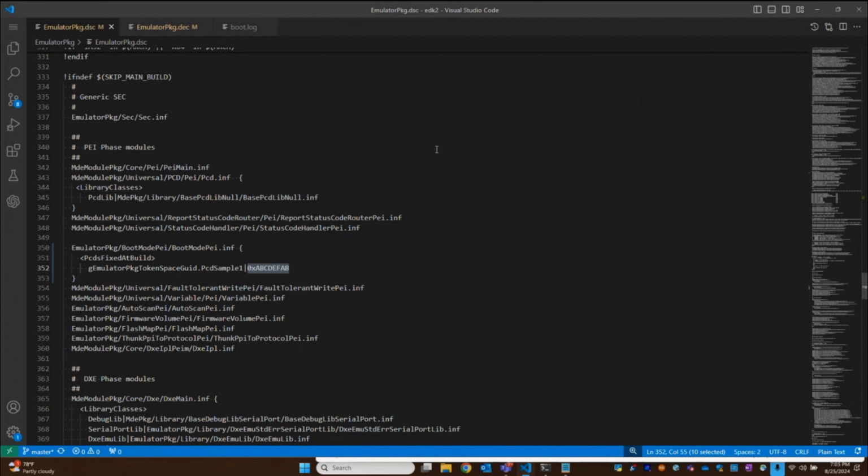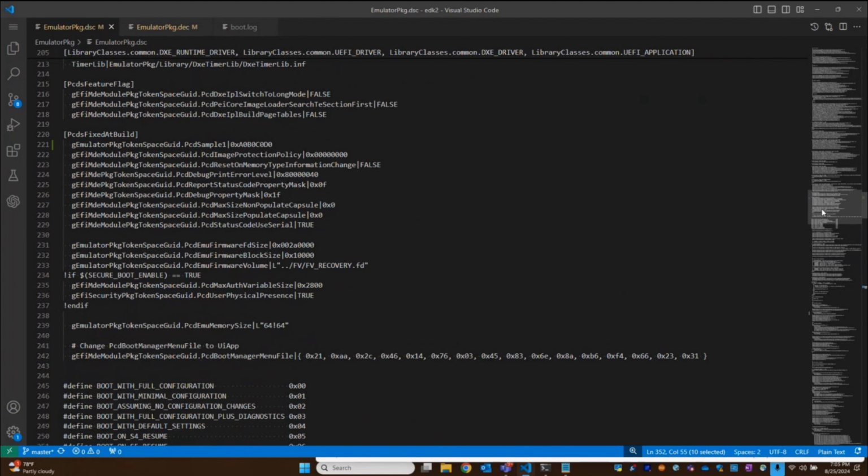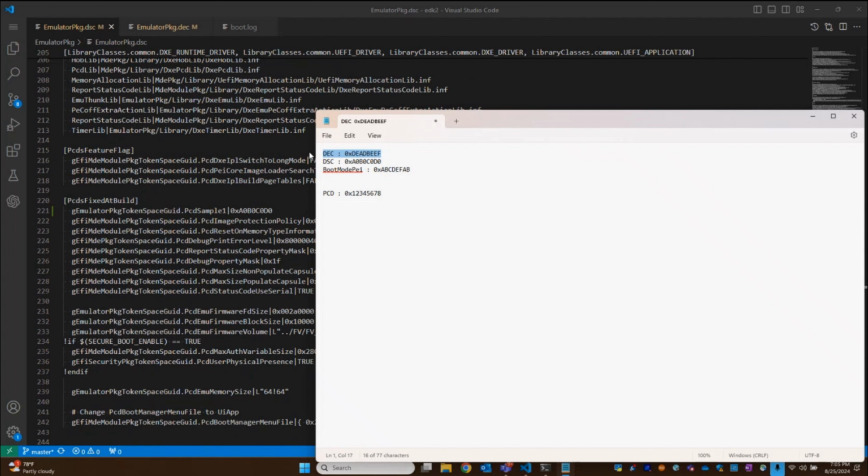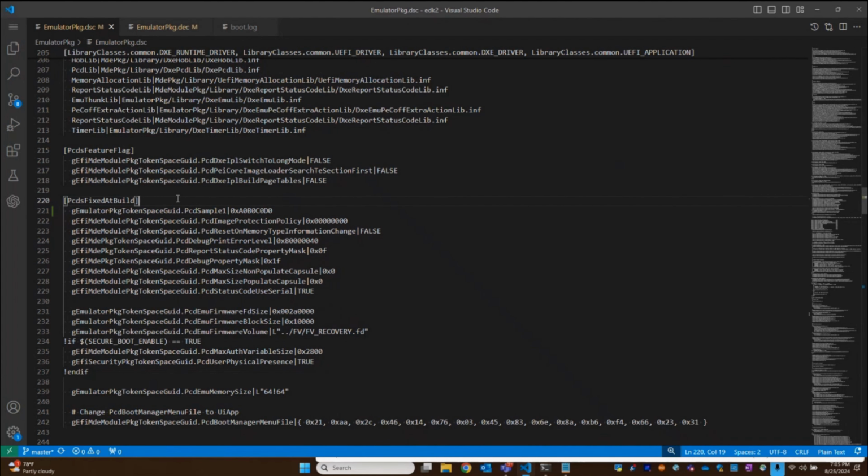So to do that, we need to define a flag. Still we are going to have the DSC default as DEADBEEF, right? And then if the explicit flag is specified, then we are going to use this 12345678. So first we will try to override with the flag and then we will add the else condition.